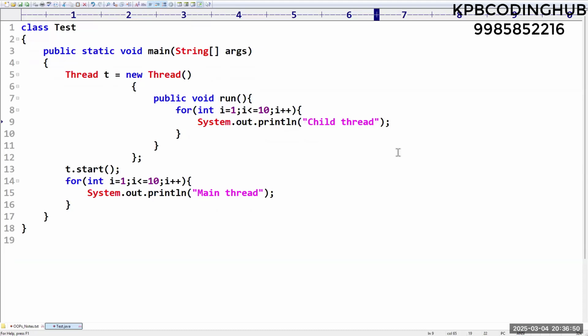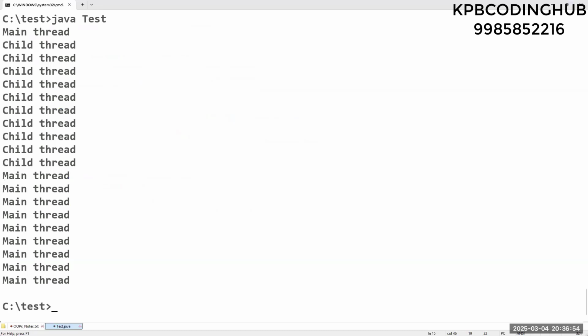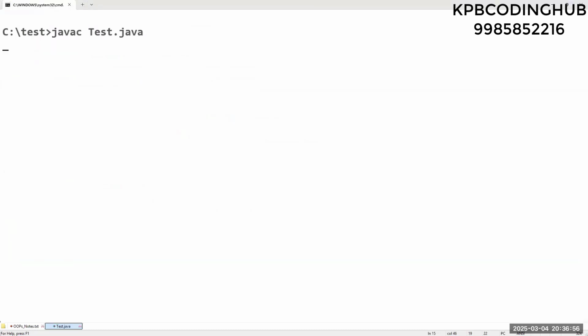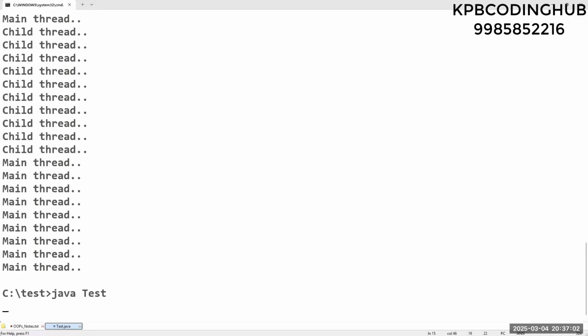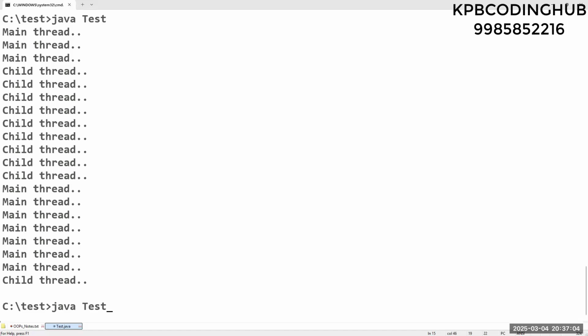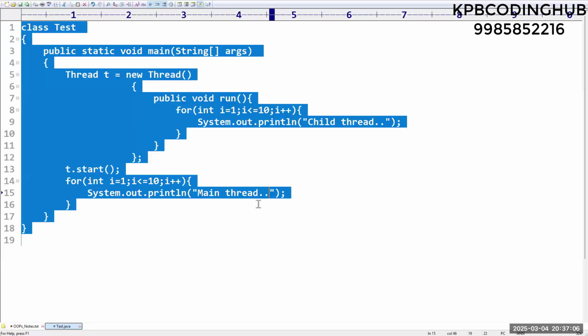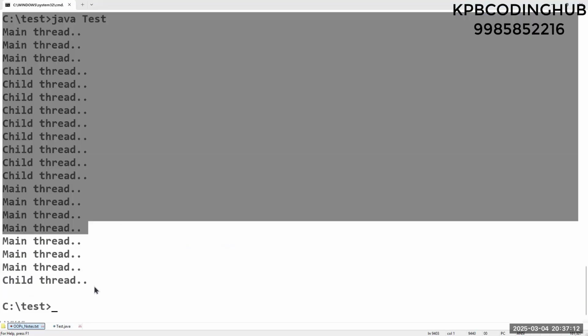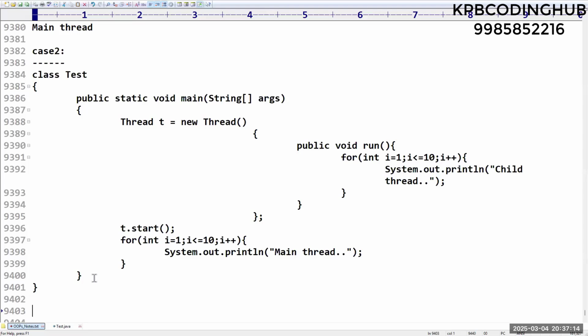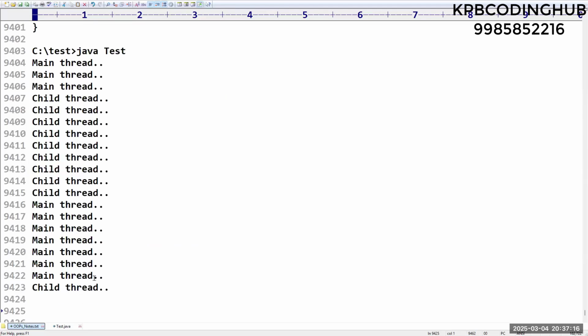Now, just for getting clarity, I am adding two dots so that you can see in the output whether this is happening or not. Now see, main thread, child thread, main thread, child thread, like parallel execution is happening. So for the previous concept I told, this is how you can write it by using this anonymous inner class, and you get this benefit. The second case is also clear, I think. Understood?